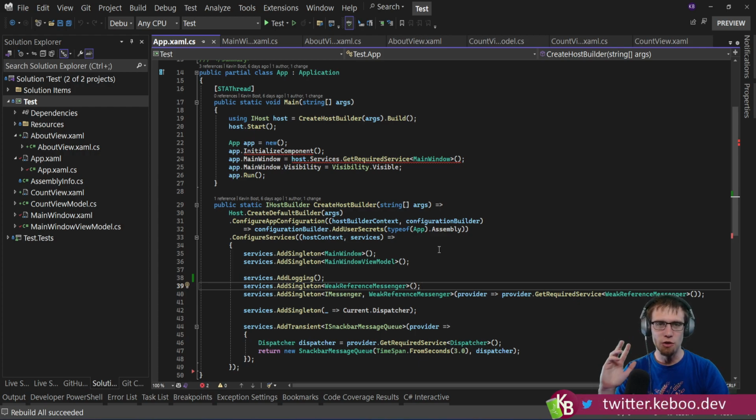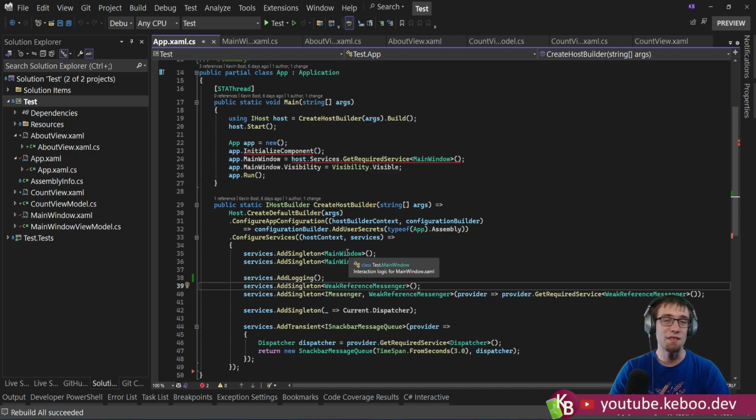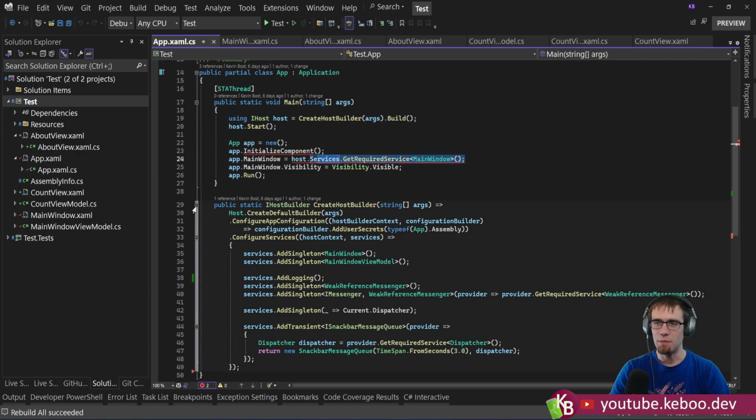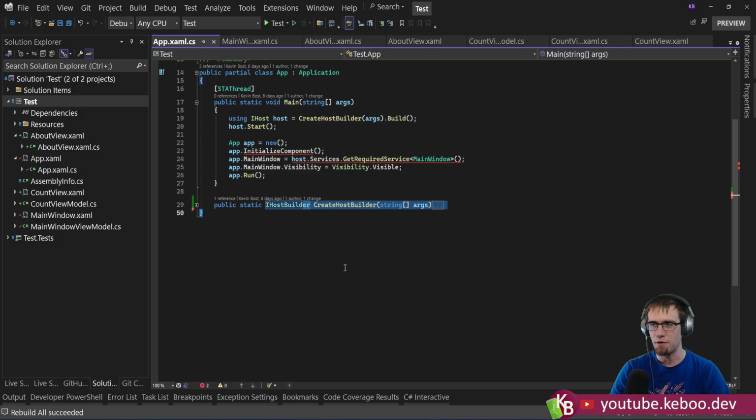The big difference between just using the static singleton pattern and going through something like this is that main window is now ignorant of its lifetime. It could be one, it could be single. It doesn't know, it doesn't care. And more importantly, app doesn't necessarily know. I mean, it kind of does because of this, but this method here could live in another class or similar. Our main one just knows that in order to start this app, it needs to get a main window, make it visible, and off to the races we go.